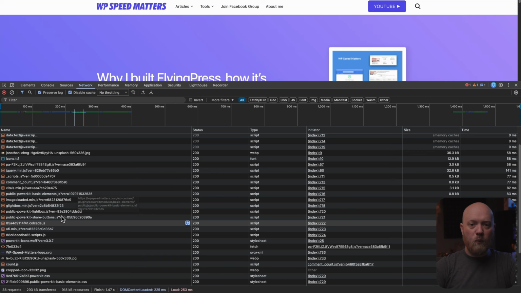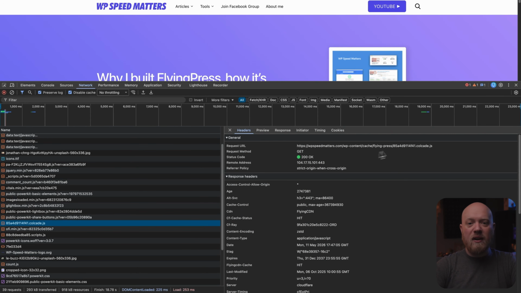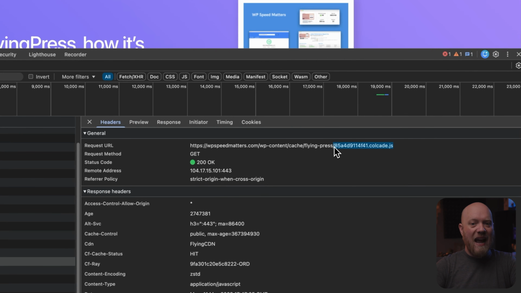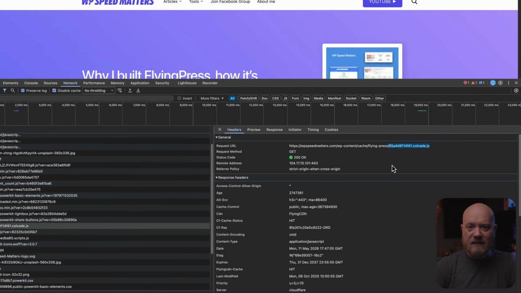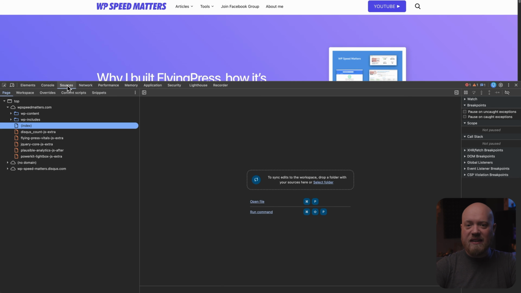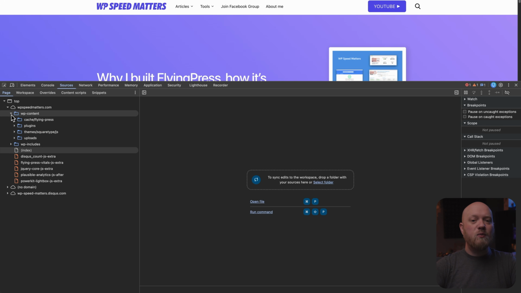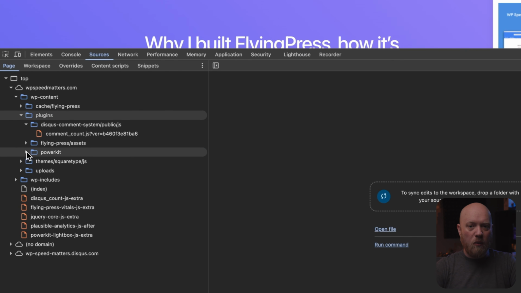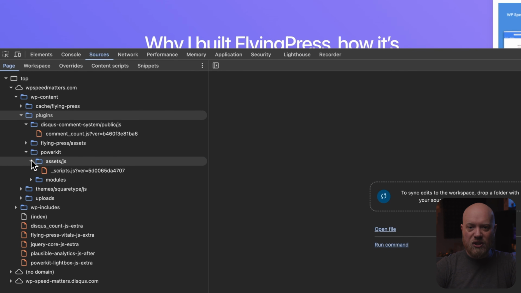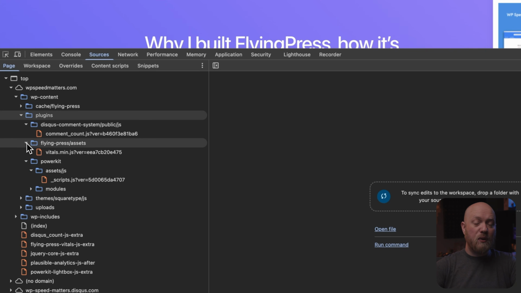Luckily, content hashing is available in many modern WordPress optimization plugins, including FlyingPress, where this method is used by default. When using FlyingPress, the version parameter and asset URLs will be swapped out for a hashed file name when minifying assets. In the case of an already minified file that doesn't need to be processed, FlyingPress will still use the version parameter in the asset URL, but with the file hash as the version number instead, which results in the same improved caching behavior. The best part is there's no special configuration needed to implement this. Just install FlyingPress and content hashing will be applied.